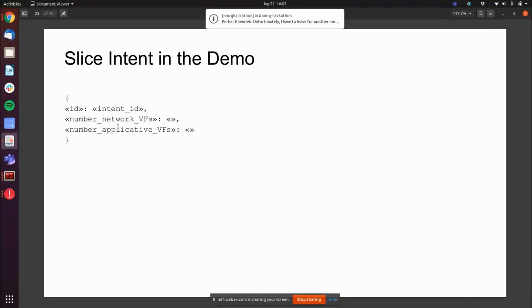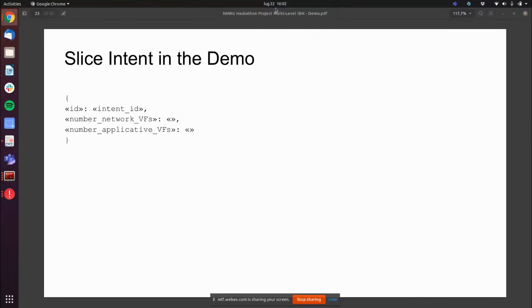Once the intent request arrives, we do a simple mapping, and then we onboard the specific descriptors to OSM. Of course, this is the first step just to simplify the creation of the network service, and we are planning to make the descriptors more dynamic and then do some translation towards a more dynamic scenario.